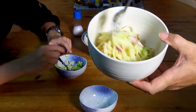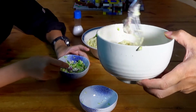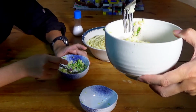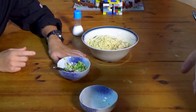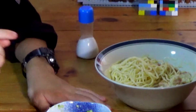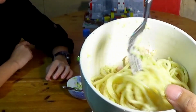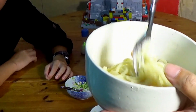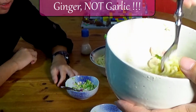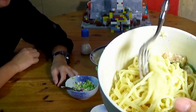How you add this long green onion or scallion and ginger with oil and salt sauce depends on how you want your carbonara to taste. If you want a little bit, then you add a little bit. If you want to add more, then you add more. It's up to you. We like to add a little bit, and it adds a lot of flavor to the carbonara. It's actually wonderful, and it's also healthy because it's green scallions and ginger. Ginger is super healthy to use, and this is how you do it.